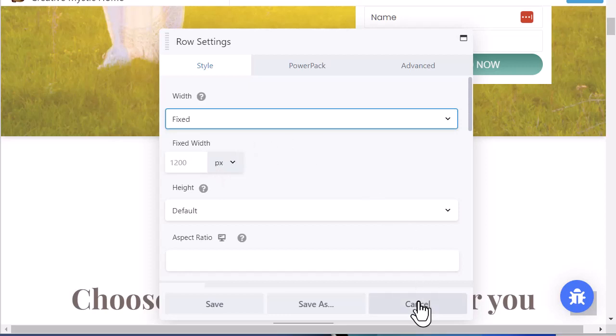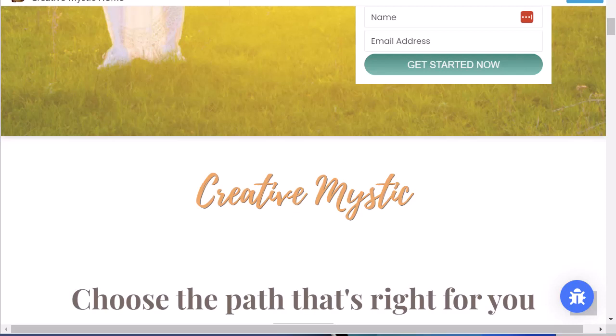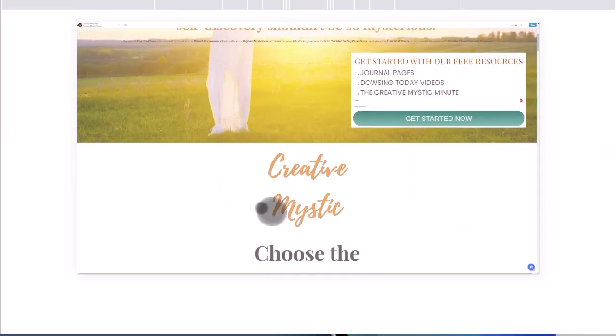So if I cancel out of that and go back into the responsive settings, what that means is this row is going to have a fixed width for the content, and that fixed width is going to be no wider than 1200 pixels.